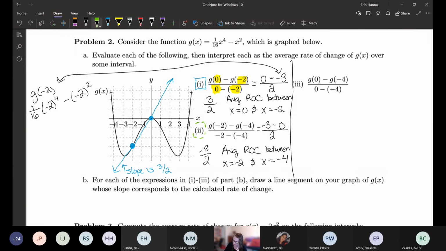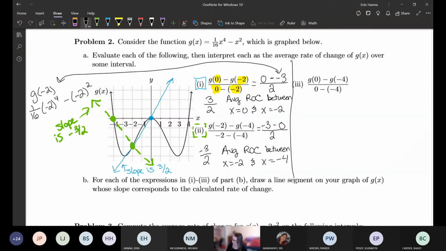The other thing we were asked to do, this is part B of that question, is to draw the line between those 2 points. So if we're at -2 and then -4, we draw the line between those, and I'll try to make this one dotted. I know some people might be colorblind and maybe can't see the difference, and that's why I boxed this in a dotted fashion. Essentially that means that the slope of this is -3/2.